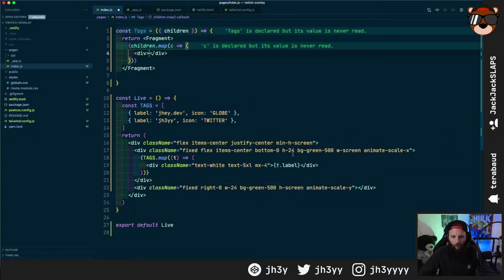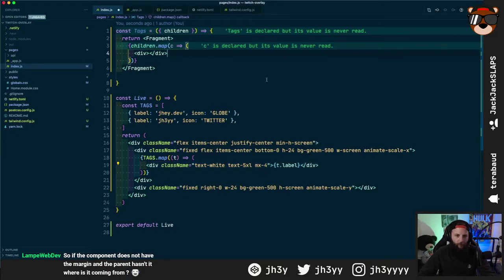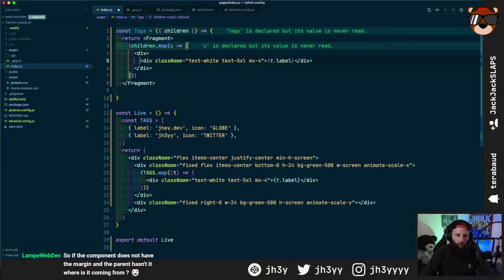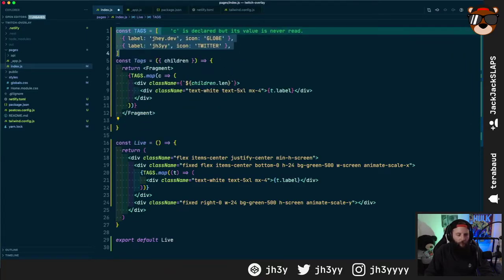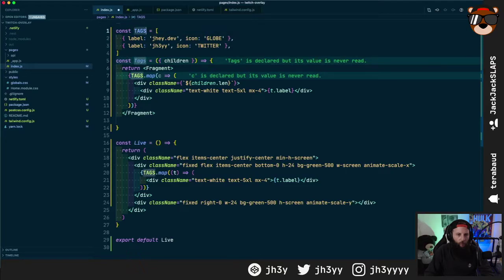Let me think about this. Yep, makes more sense. Do that, then. How do I want to do this? I'm going to put this into tags now anyway, so it doesn't really matter, which is going to come from some data eventually. Yeah, but the parent passes it down. That's how it should be.